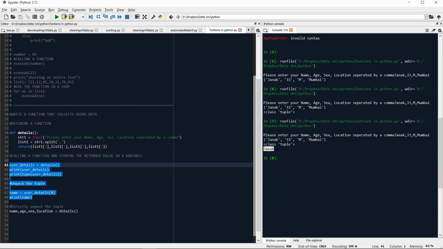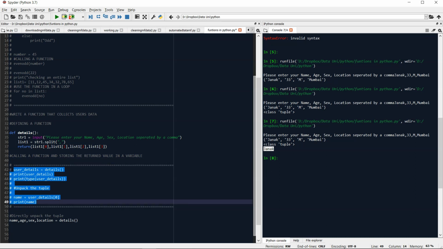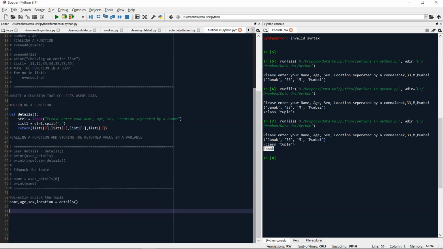So instead of doing all this, if I just did this, and then print name, print age, print sex, print location, there we go. This is going to work like a charm.